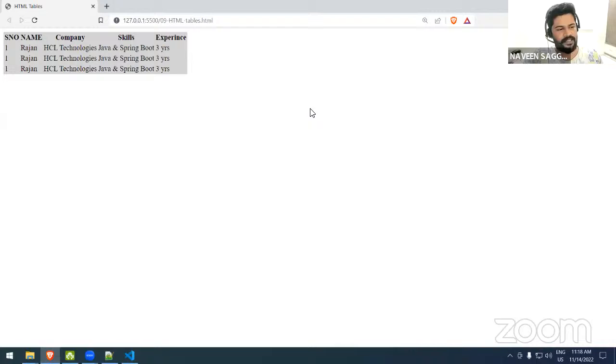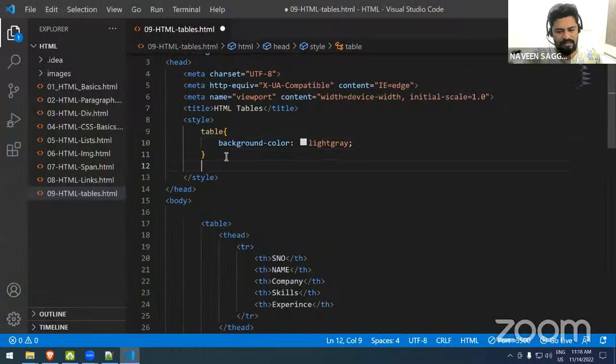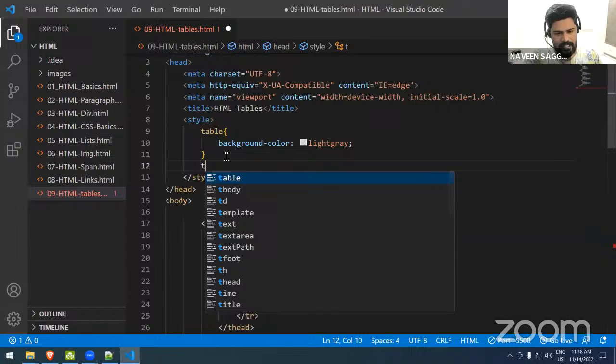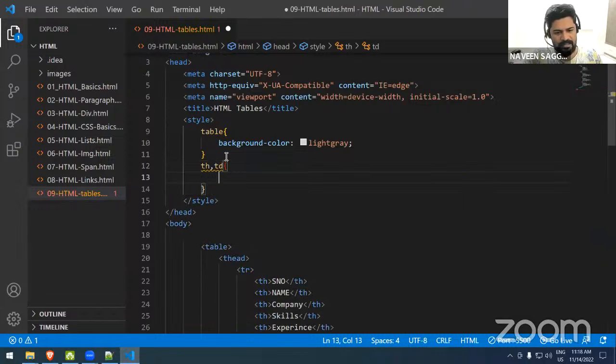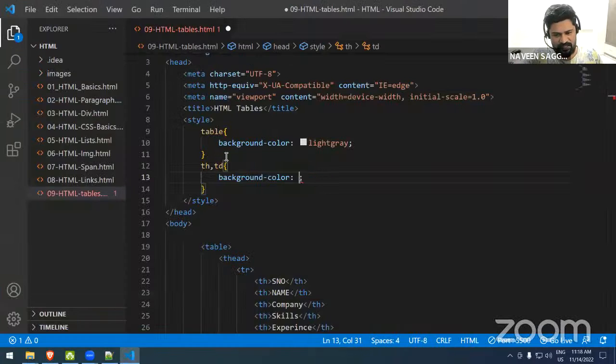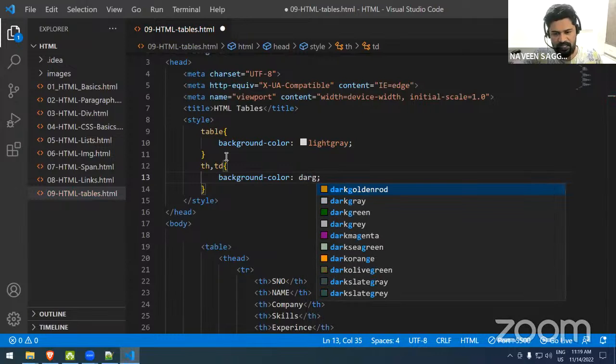That's the table. Let's keep the text centered. Then table header and TD, let's give some background color, black. Okay, let's say dark gray color.